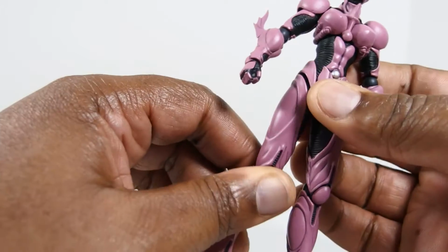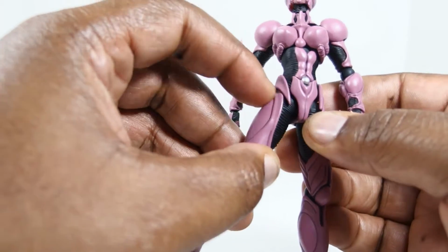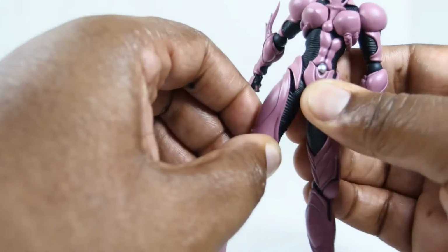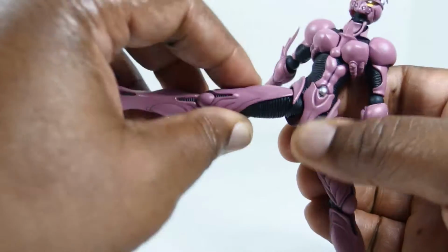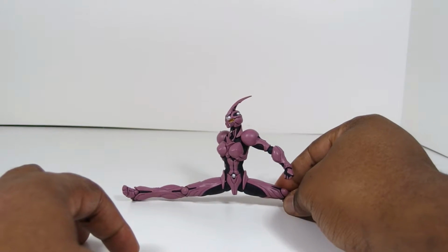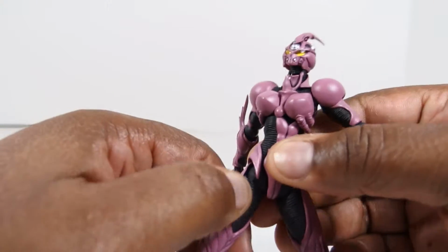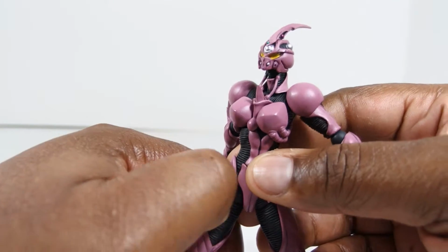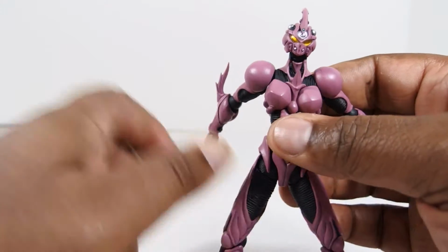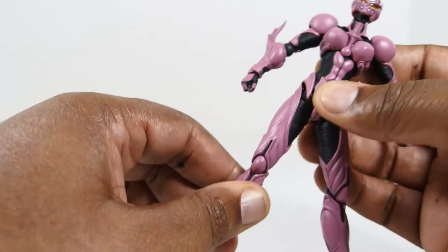Now, as for the legs, even though the thigh kind of rides high, it's not going to get in the way of these accent pieces. This accent piece is made out of a very, very flexible plastic. So usually it's supposed to be on the outside, but you can bend it in, and she can get almost practically a full side split, so you can do high kicks, no problem, and it doesn't look out of place or weird. The thigh swivel is very high, right up there at the ball joint, and it blends in pretty well. The cut blends in pretty well because of the sculpting of the musculature of the biosuit. You can still see it, but it looks nice.